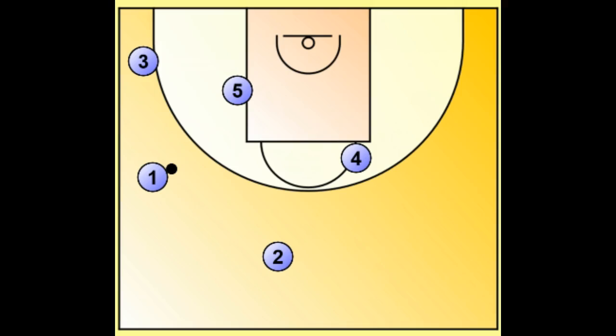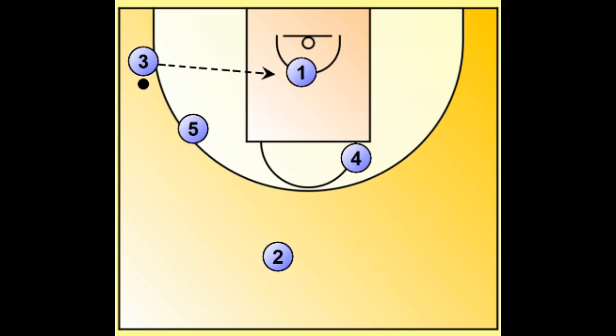From here, we're going to look to go into the corner. Okay, once the pass is sent to the corner, our 5 will come out and set a screen for the 1, as the 1 will take that backdoor cut. The 5 will come up, the 1 will take that backdoor screen, and of course the 3 is looking to hit the 1 off of that backdoor screen if he can.